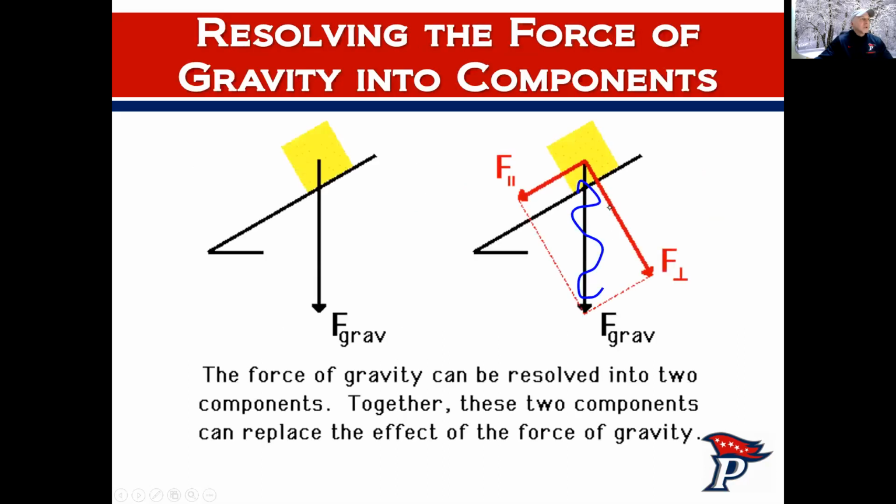And then the driving force, right? When we look at this, the force of gravity still acts straight down. What we're doing, though, is making the incline the x-axis, and therefore the y is perpendicular to the x. That makes the force of gravity straight down, but not in the y direction anymore. We talked about this a week or two ago as well. The reason we do that is we want to resolve the least amount of forces into components as possible. By rotating the x-axis to be along the incline, the force of gravity is the only force that we have to break into x and y components.